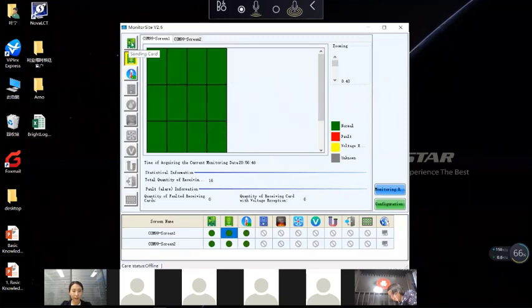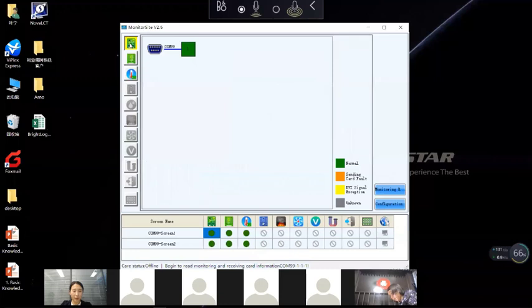So here we can see the monitoring information. This is the sending card, receiving card, and the temperature. Okay, so if you connected other accessories, maybe you can see other monitoring status here.